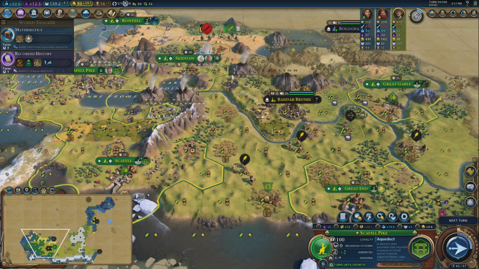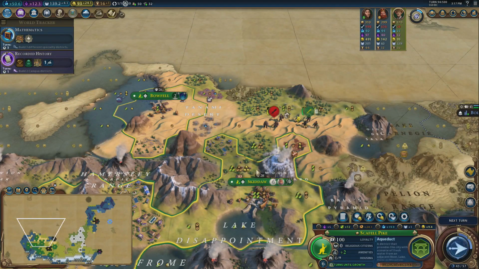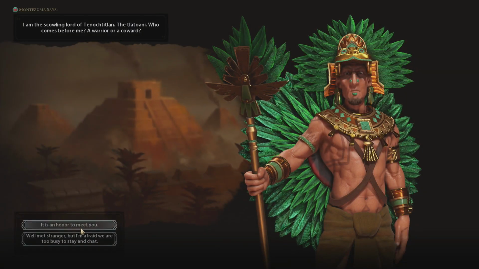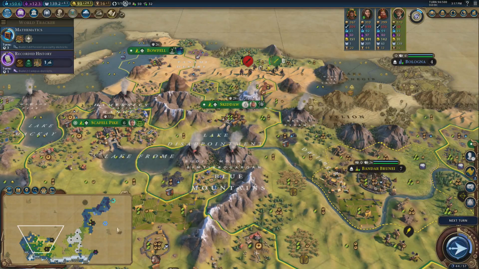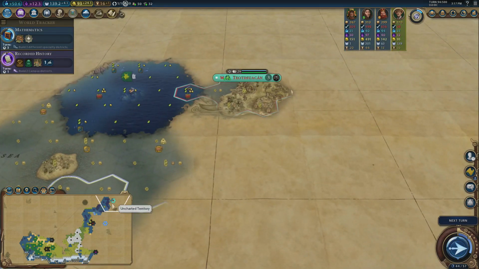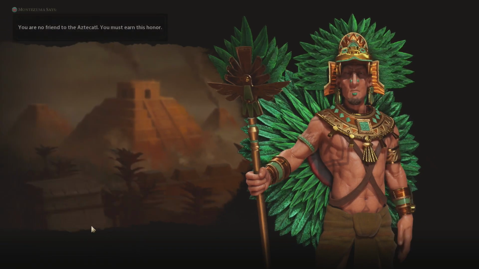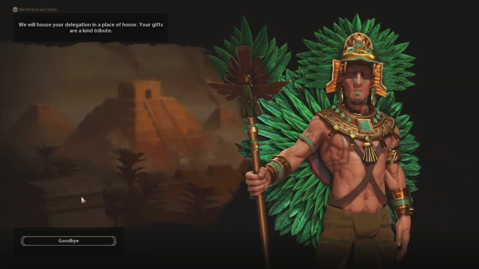Oh, I like a happy city. This is really, really good. I still think Skidor is going to be one of my best cities. Oh, the Aztecs are not going to like me, because I'm unlikely to have the same resources considering they are that far away from me. But that's okay. We'll try the old delegation switcheroo. That's fine. Declare friendship. No, it doesn't work.